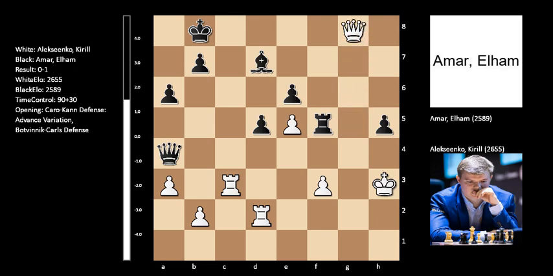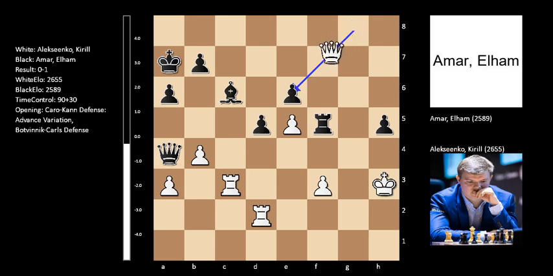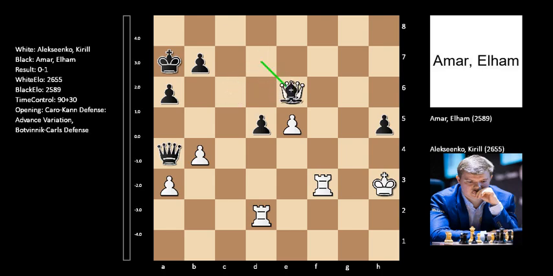Queen g8 check played by Alekseenko. King a7. Queen g1 check. King b8. b4. Bishop c6. Queen g8 check. King a7. Queen takes e6. Rook takes f3 check. Rook takes f3. Bishop d7. Threatening bishop takes e6 check. King h4. Queen c6 and gain a significant edge. Let's explore the main game.